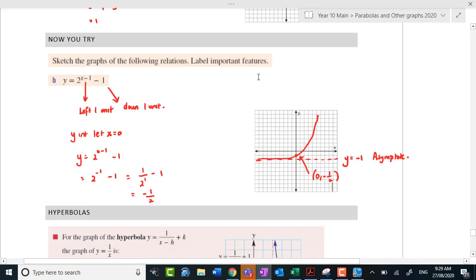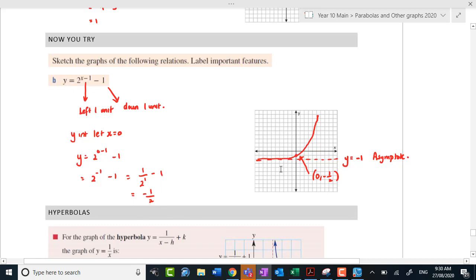All right, you can see here that with this graph, first of all, the X-intercept I'm not too phased about. There's no real way, based on what we've shown you, to find the X-intercept other than use your calculator. The Y-intercept, we let x equals 0. Let's sub that in. 2 to the power of 0 take 1. Well, what is 2 to the power of -1? Well, it is the same as 1 over 2 to the power of 1, using our index laws, and 1 over 2 to the power of 1 is a half. A half take 1 is -1/2.